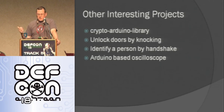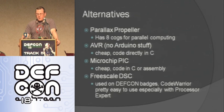Some other interesting Arduino libraries: there's actually a cryptography library, though it's really slow. There's a project where you do a certain signal on a door and it unlocks. There's a university project where you come up to somebody, do a special handshake while wearing a special glove connected to an Arduino that verifies you did the right handshake. You can also make an Arduino-based oscilloscope — a poor man's oscilloscope using the analog read pins. It's not the fastest or best ever, but it works and gets you through a lot of projects. Arduinos are great, but there are also alternatives depending on your project: the Parallax Propeller has eight cogs so it can do eight things simultaneously and can output video and audio. AVR is just the bare chip that's on the Arduino — two to four bucks each, much cheaper.